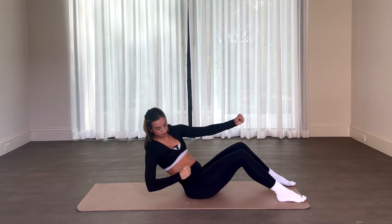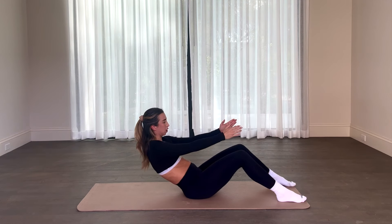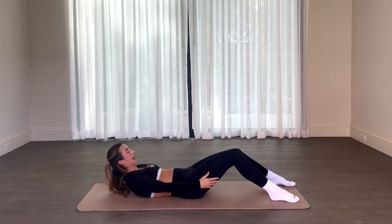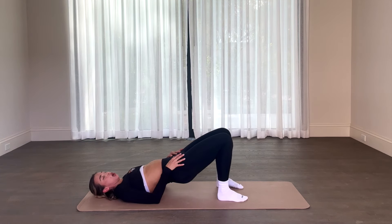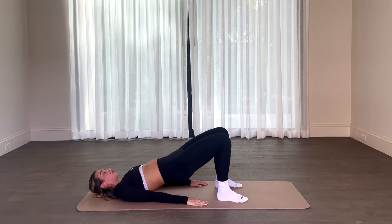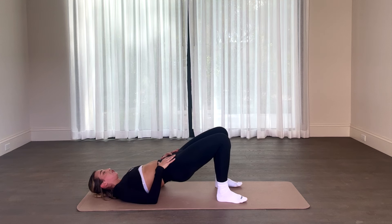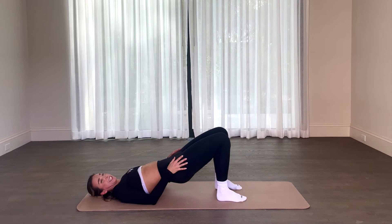Nice work, last one. As you finish that last one, we're going to slowly lower down the mat, and we're picking up our hips right away into a nice hip bridge. Now give me a nice little power pulse to just activate those glutes — pulse that booty towards the ceiling, we only have eight, seven, squeeze extra tight, pushing through those heels, ribs are tucked under, four. Hold that hip bridge in two, and one. Hopefully got those glutes nice and activated.